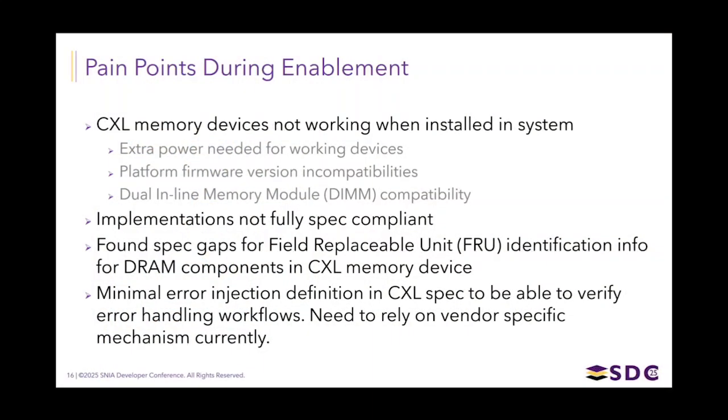There are a number of spec gaps. Between us and the other CXL consortium members, there are a number of ECNs that we're going to be bringing into the CXL spec to cover mainly telemetry data. When we're trying to stand up CXL in a data center environment, there's a lot of additional telemetry data that we probably need that right now is vendor specific. The CXL 2.0 spec didn't specify any of those things. So that's been challenging as well.